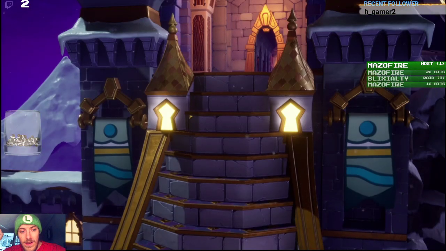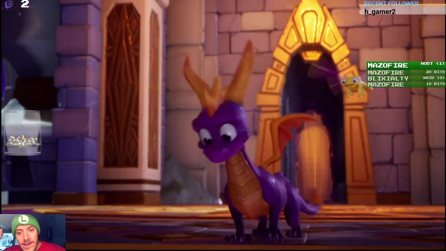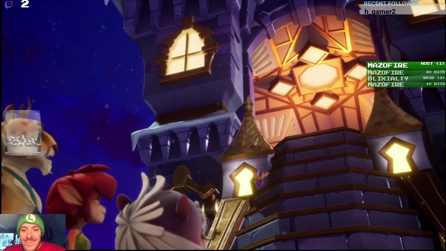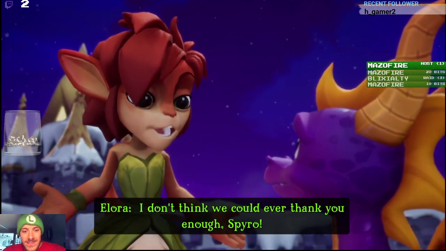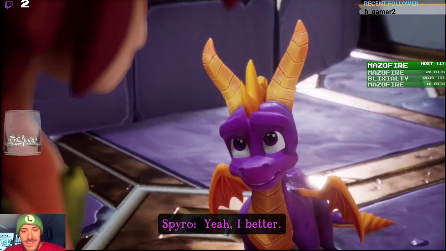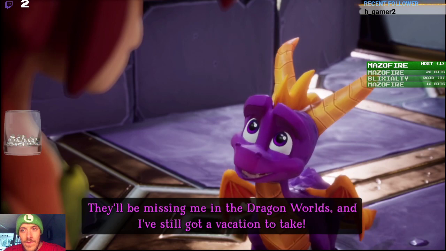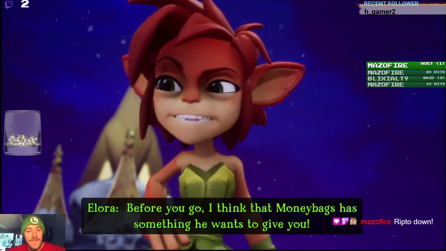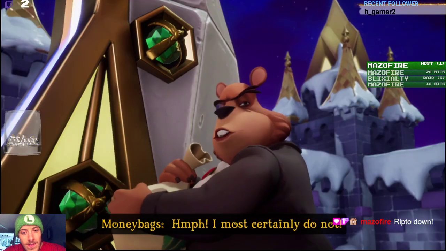And with all our powers combined with the guidebook and the power crystal, we can get control back. I don't think we could ever thank you enough, Spyro. I suppose you have to go now? Yeah, I better. They'll be missing me in the Dragon Worlds, and I've still got a vacation to take. I need it more than ever now. Before you go, I think that Moneybags has something he wants to give you. I most certainly do not.